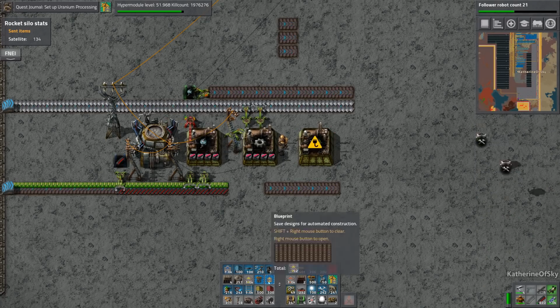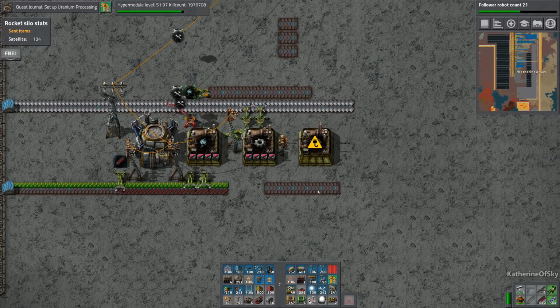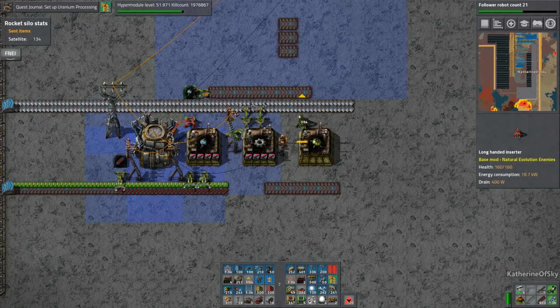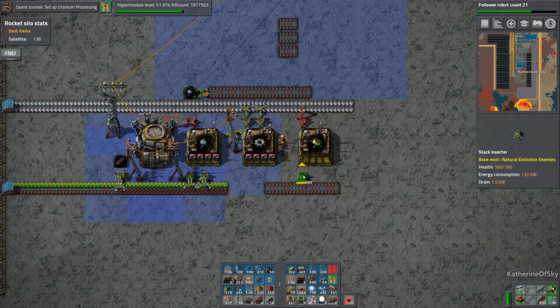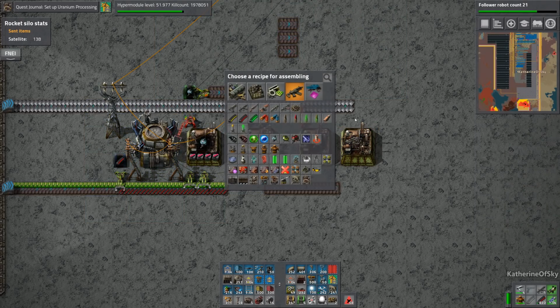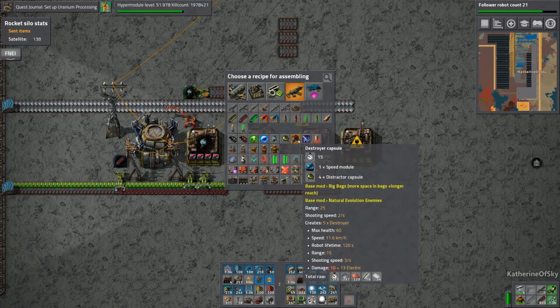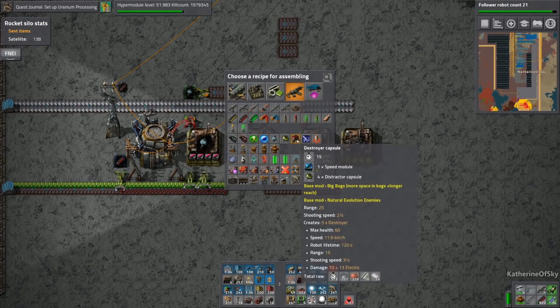This is going to need to take, let's see, let's get this thingamajiggy on here. This one, we're going to need to get stuff from here. And what does the next stage take? Let's find out. They're going to be destroyers. We need 1 speed module and 4 distractors. This is not ideal.